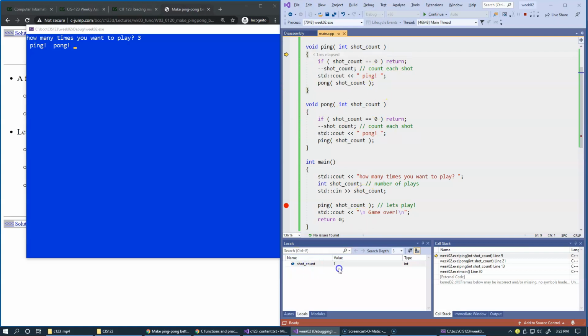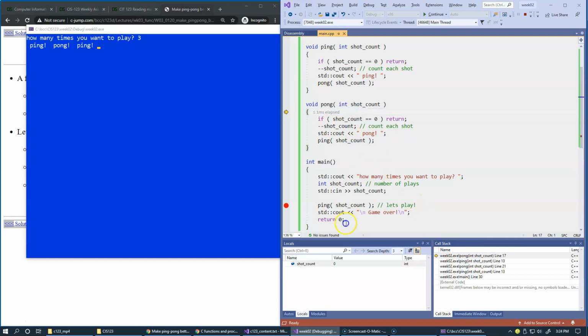So this time, shot count is equal to 1. So, okay, we can try pressing F10, F10, F10, and finally count becomes 0. But now we're already executing this function, so I press F10 again. So this is our third time that we print something on the computer screen right here, and it happens to be inside the ping function. As before, I will click on pawn, F11, and I'm entering into pawn, and this time we have main and 4 calls into ping and pawn.